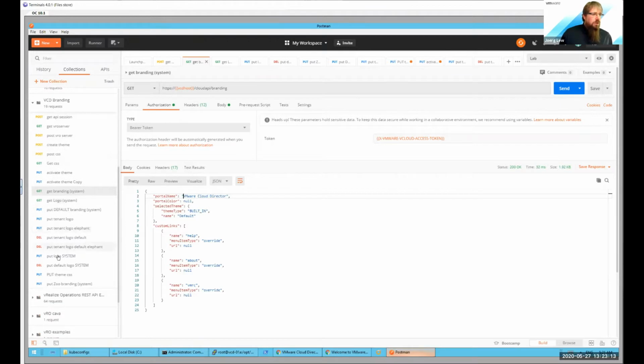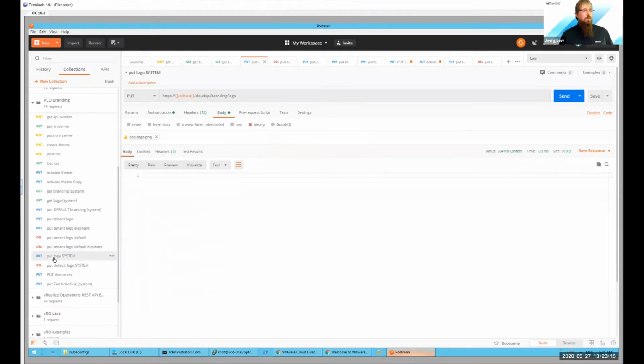First of all, I want to make a PUT request for the logo to define a logo for my SU branding. So I've selected a logo PNG file and send that as a binary with a PUT request. Some sort of size specification with them as well, right? It makes sense to make the file size as small as possible not to impact the performance. I think it has to be a PNG file, but Cloud Director automatically scales it so that it fits. Okay, so I made that call and got no content back, because that's just how it is.